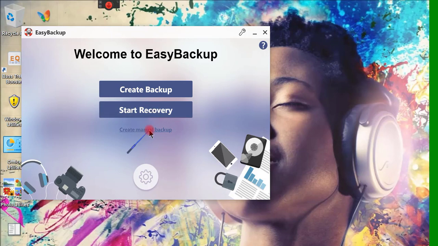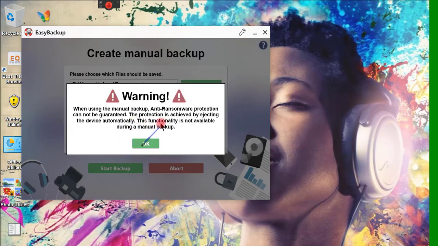All right? Let's do this manually. We read this before. We're going to read it again. Make sure, guys, make sure you scan your computer before you start your backup. Scan your C drive for any malware, ransomware, antivirus, any viruses. Just scan it before you back it up. I hate to see someone back up a drive full of bugs and then talk about restoring it, okay? Let's just run the scan before you do it. It only takes a few minutes to do that, okay? All right, so we do that, because as you start the backup, you can't get that out of there, you know what I mean?